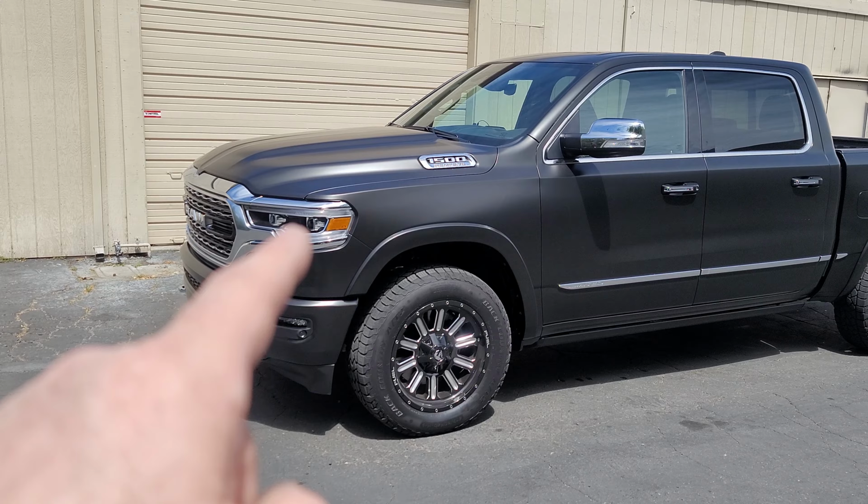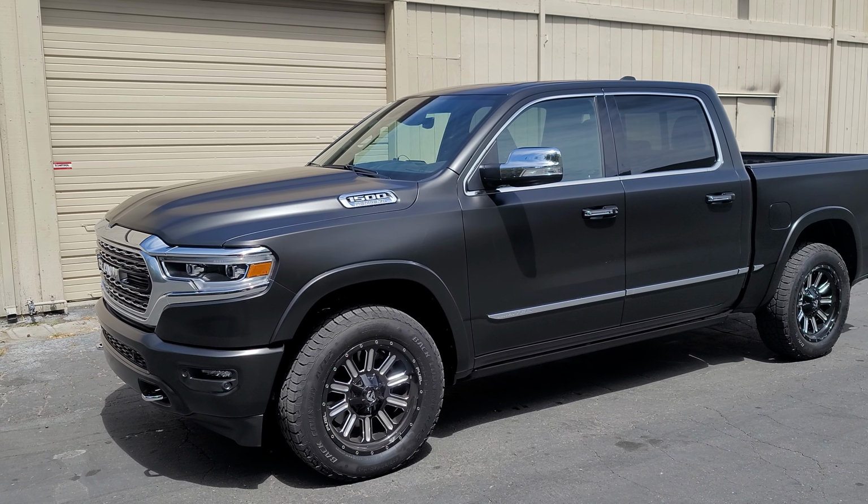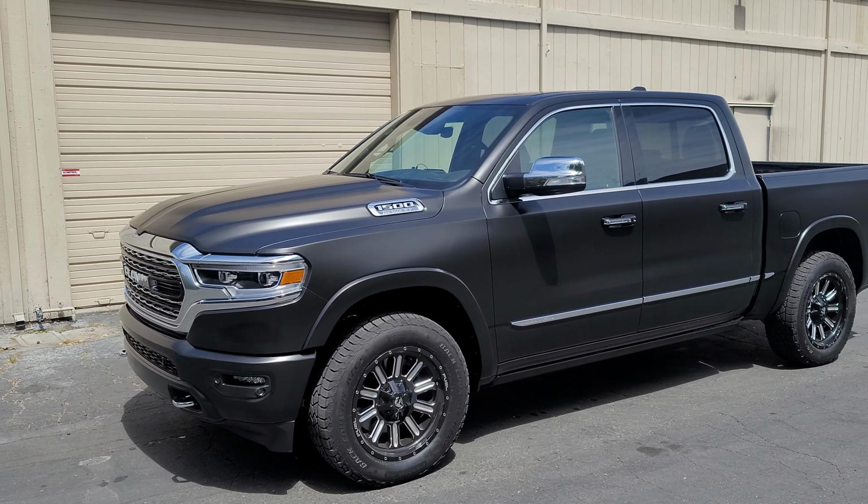So we just finished wrapping this brand new Dodge Ram 1500 Hemi Quad Cab Limited. A lot of work went into this. The bumpers came chrome, so we actually had to wrap the bumpers the same color as the truck. We had to wrap the fender flares. All four of those fender flares had to come off. We wrapped that. This is actually a satin black. Came out really, really good. The truck was already gloss black, but this just makes it look more aggressive.